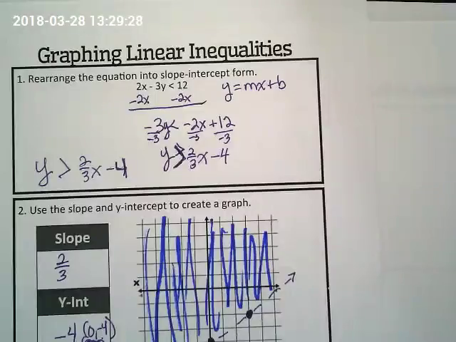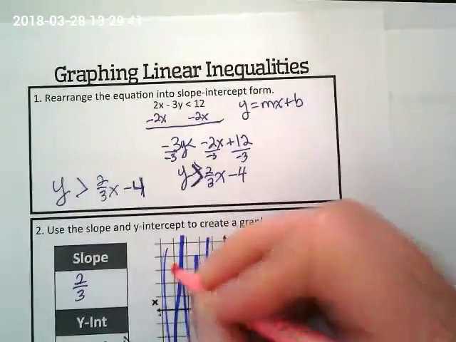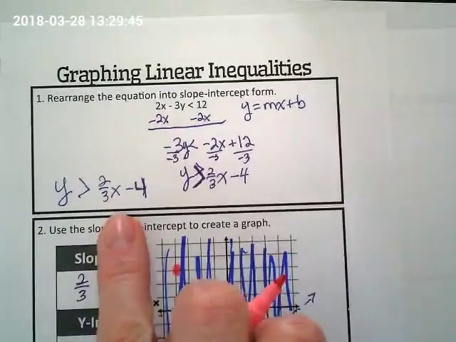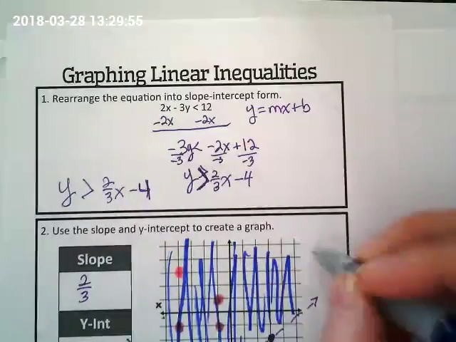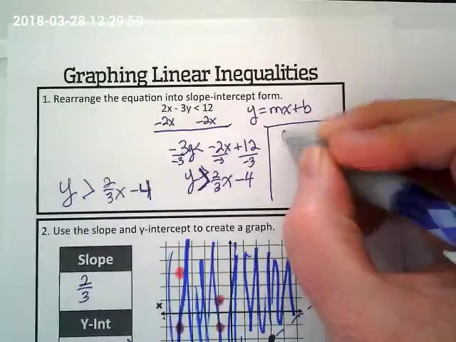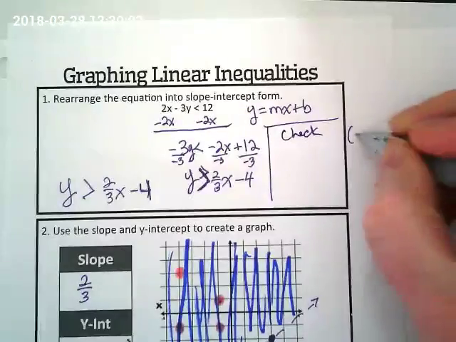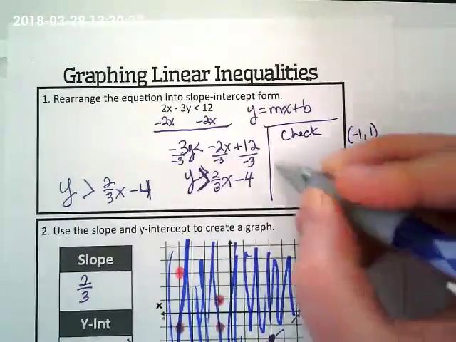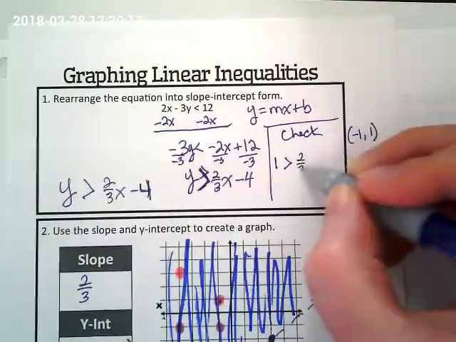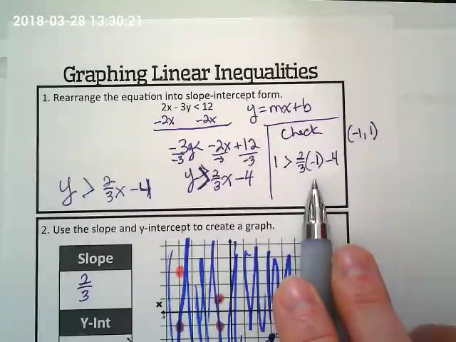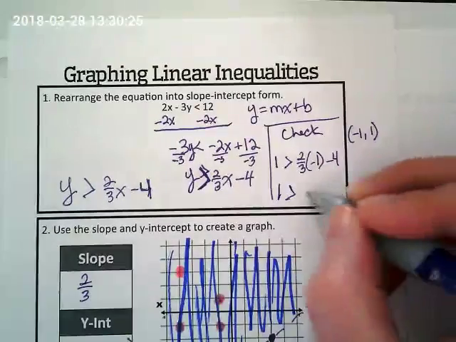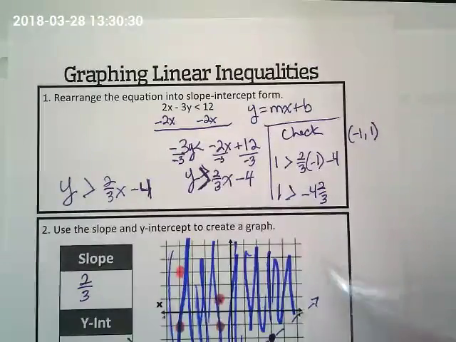And this is big, and you guys might want to just watch me do this part and catch it on your notes later, because look at the clock. What we're saying here is any coordinate point, I'm going to use a different color, any coordinate point that falls in a shaded area makes our inequality true. So let me use this one I just did here. This is -1, 1. If I'm checking this, and I'm just randomly using that point there, its coordinates are -1, 1. So my y is going to be 1, greater than 2/3 times -1, minus 4. Well, what's going to happen with these numbers here? They're all going to be negative. This is 1 is greater than -4 2/3. This is interesting. Is 1 greater than -4 2/3?